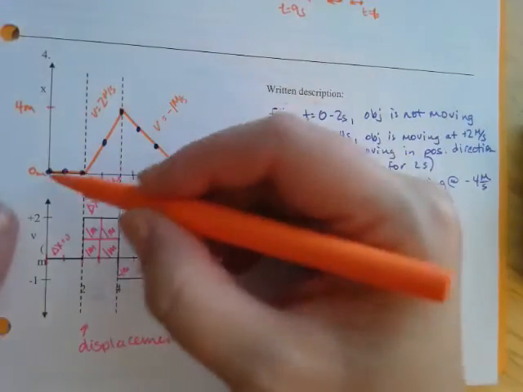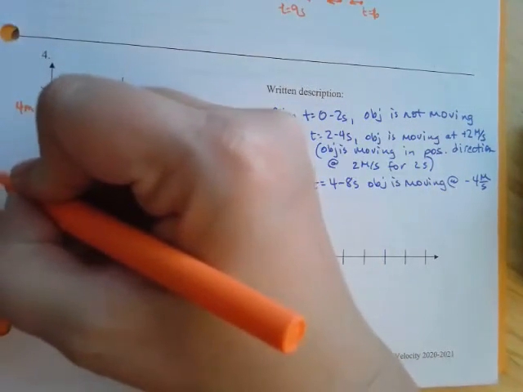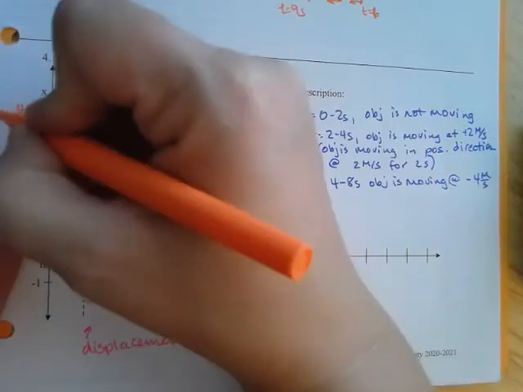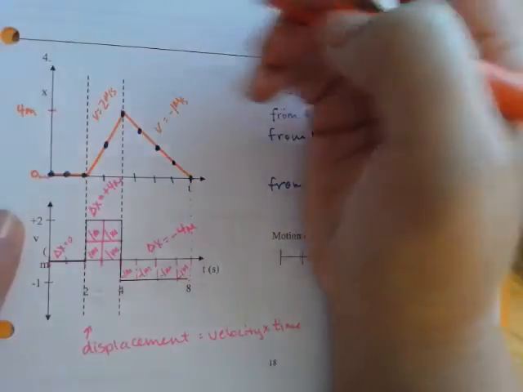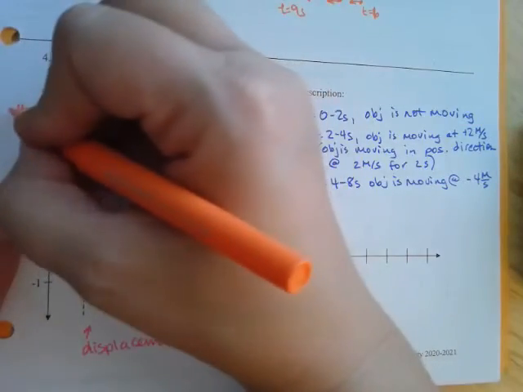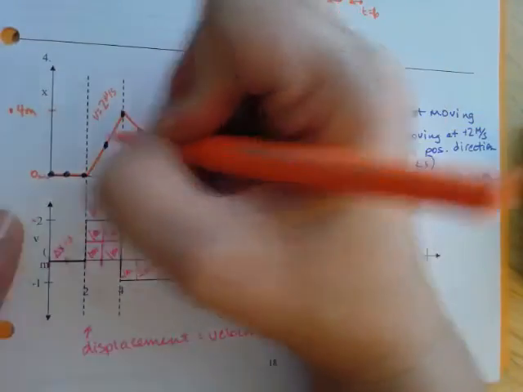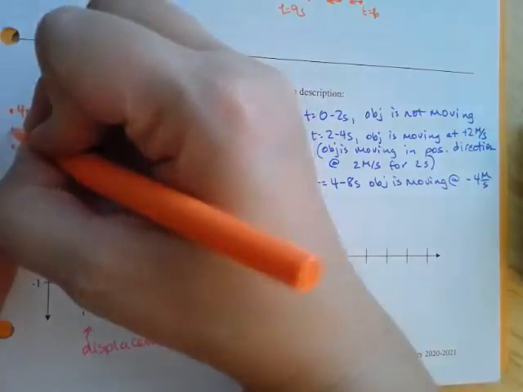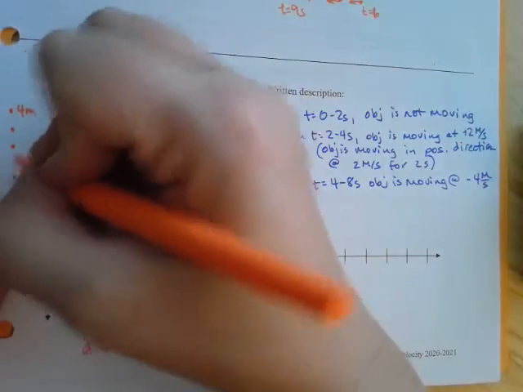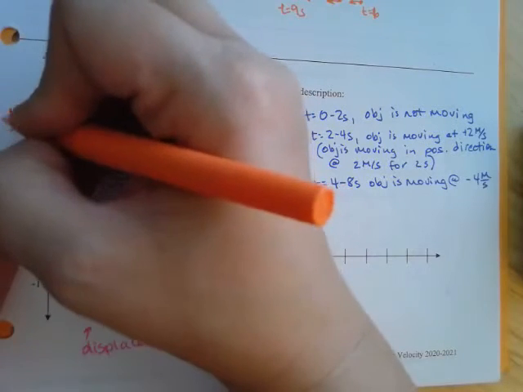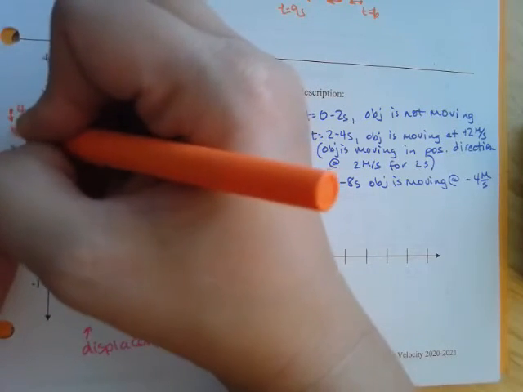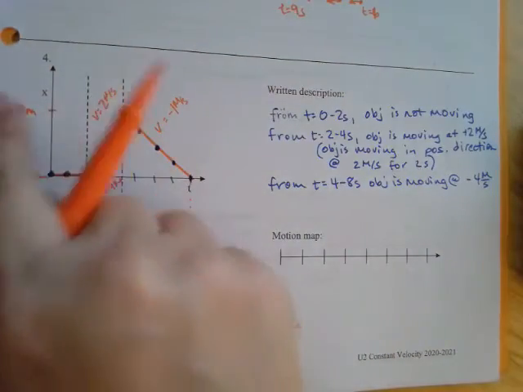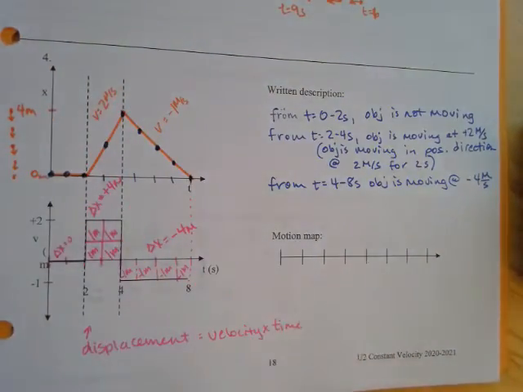Then to draw this, I'm going to have 3 dots that stay still down here. And I'm going to move away all the way up to 4 meters. I'm not going to keep him there. I'm going to move him over to the side. And then I know that if I skip one, it should be at the same height there. There we go. So my dots should look something like this. And again, I'm just going to take this shape and translate it down here to my motion map.